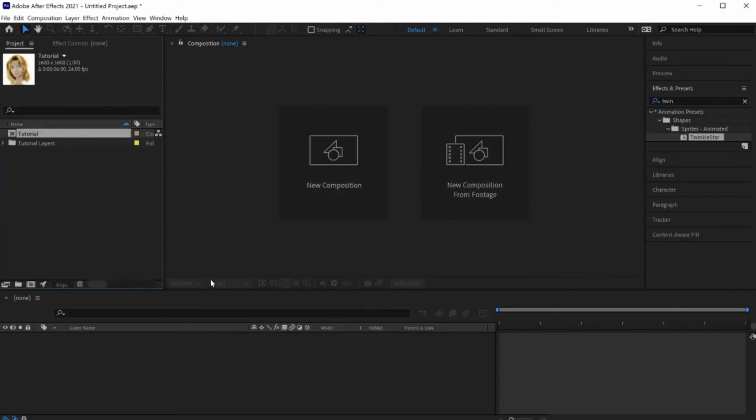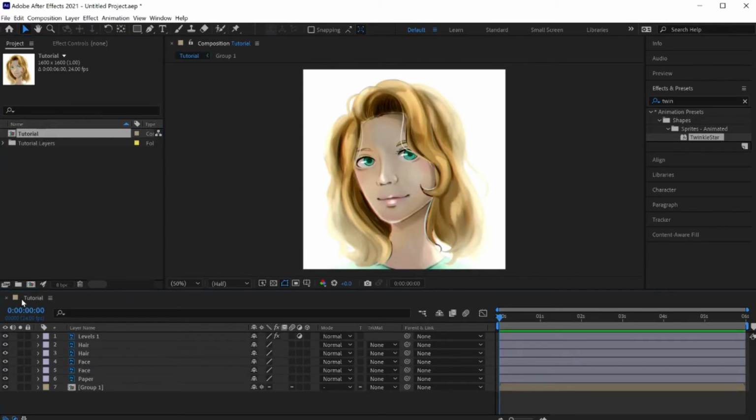Once we've done that, we should be able to find the composition. The composition icon looks something like this here, and next to it says tutorial, which is the name of that Photoshop file. If I double click here, it will automatically add it to our timeline, and it'll expand out the different layers that we had in Photoshop, as you can see here.